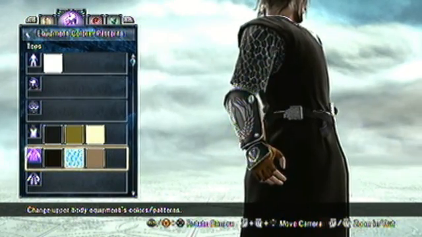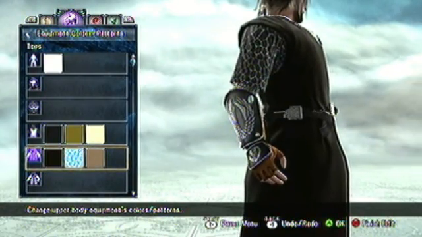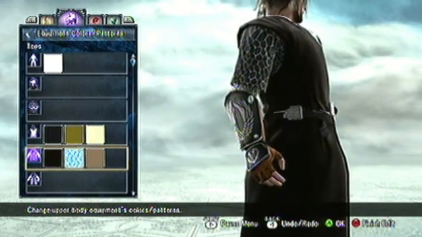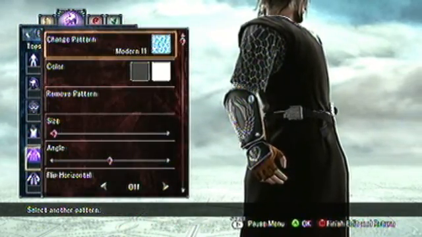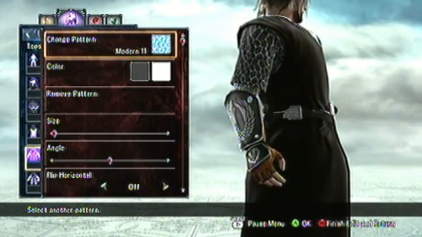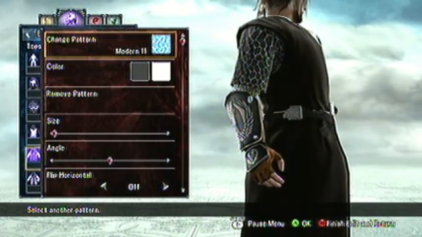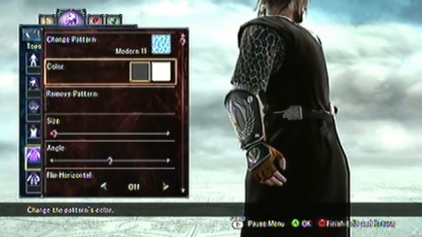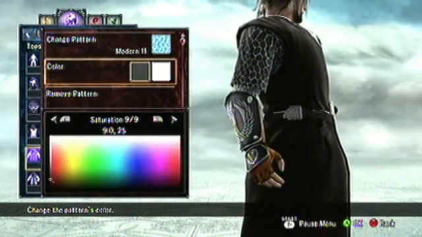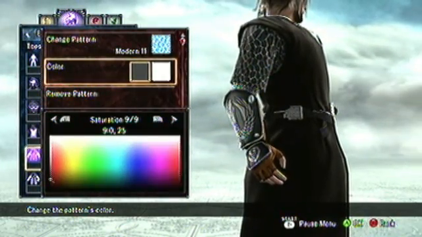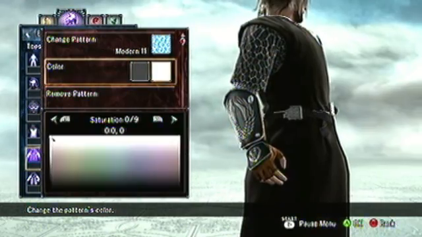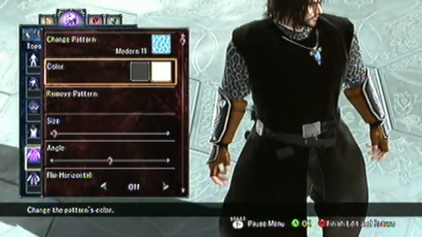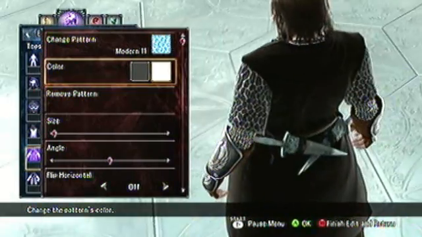So, what I did to cover this fact, which is what you always have to do on this stuff, is with the second color palette, I used a pattern. I made a pattern of Modern 11 on his t-shirt, and then I sized it all the way down. Then I made the first color 9025, and then I made the second color white, solid white. Now if you notice, it should give a chainmail-looking effect. It actually looks like chainmail.